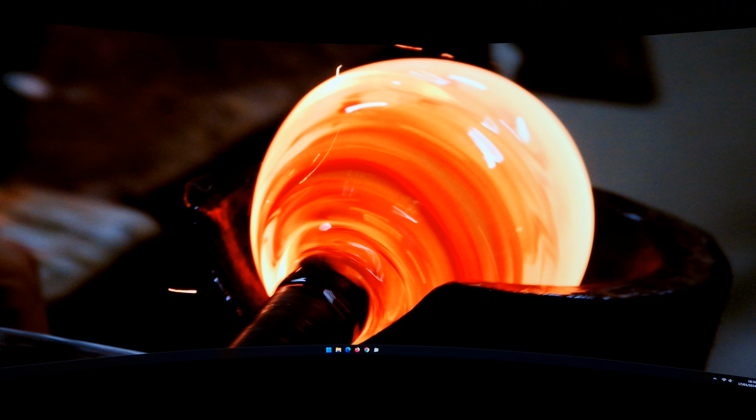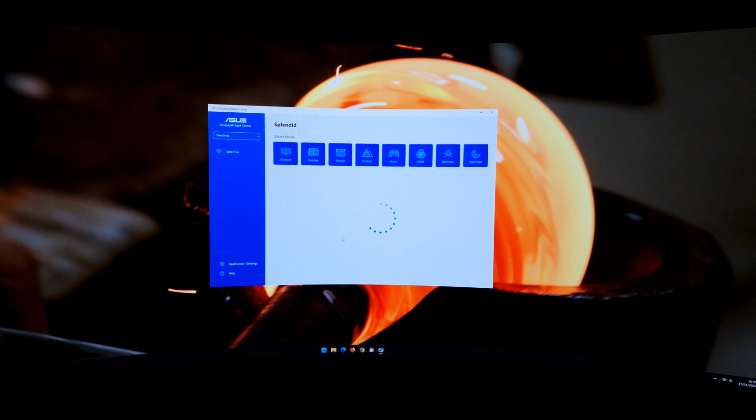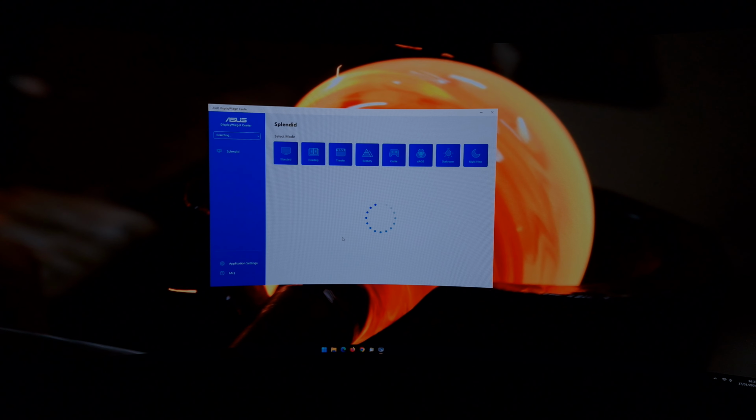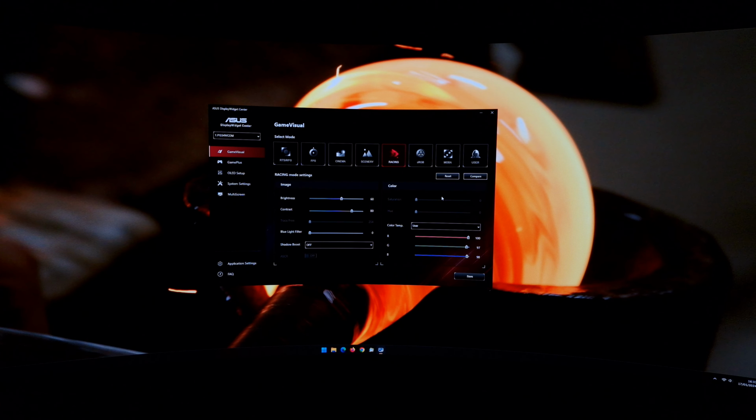So I'm just going to quickly show you DisplayWidget Center, software which can be used to control the monitor. I'm going to go through this quickly. I have shown you this in other videos a bit more comprehensively. There's a link to download this in the description of the video. So you can just select the mode used. So I've got racing selected here, for example. You can change some of these things. It shows things like trace free, but that's grayed out. This is an OLED monitor, it doesn't have overdrive.